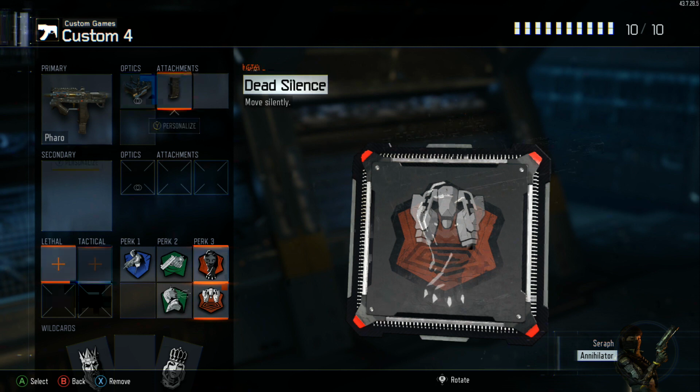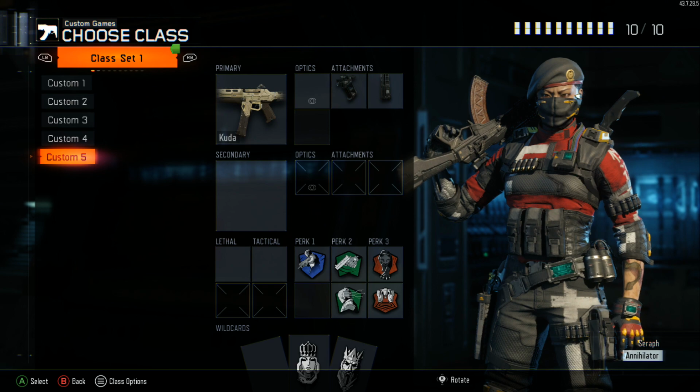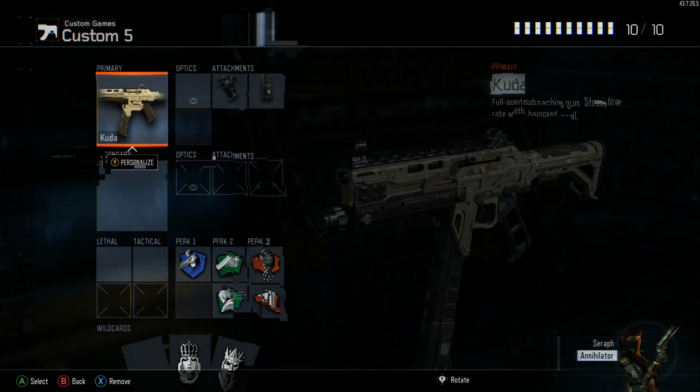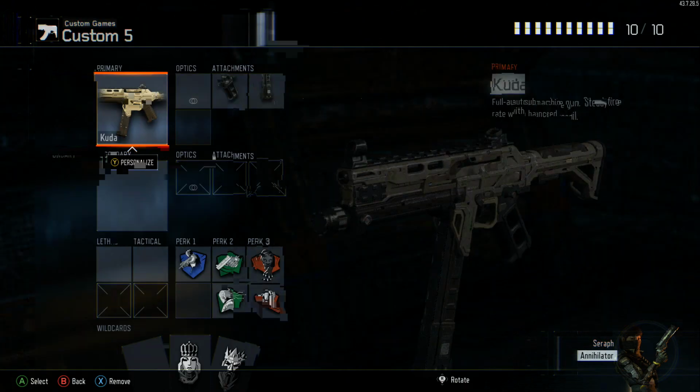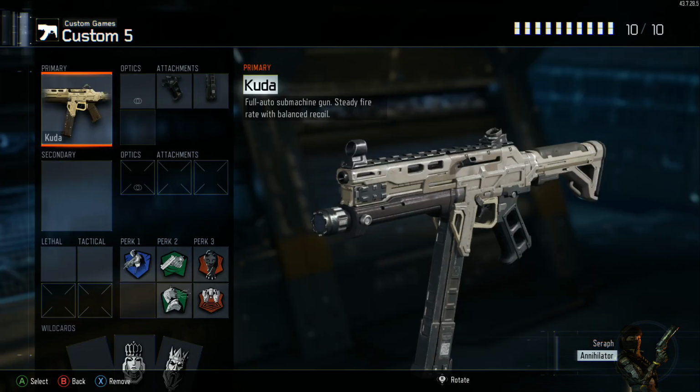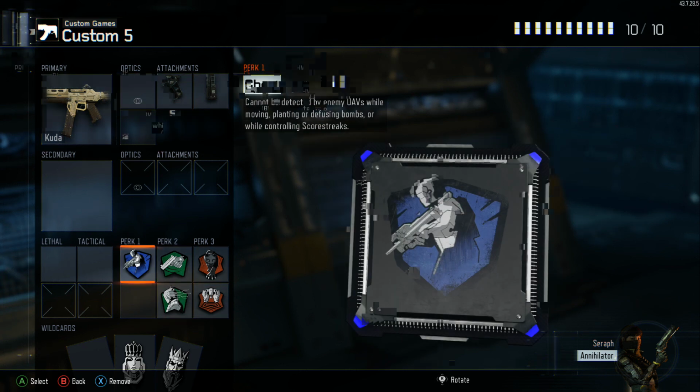The Pharaoh has dropped down from being my favorite submachine gun, and it has been replaced with this class. This is my beast mode, best class ever for Black Ops 3. I highly suggest you check this out. It is the Kuda, the most well-rounded gun in the entire game, the best gun in the game in my opinion. Of course, with quick draw and extended mag on it, and then my normal setup here. I'm pretty damn sure if you try this class out, you will fall in love with it. Alright, so be sure to check that out.